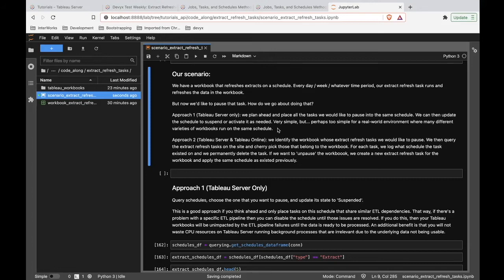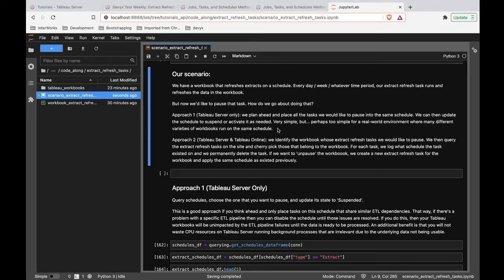And then approach 2 is going to be that more involved process where we actually have to say, okay, there's no REST API endpoint that does this pausing and unpausing for a specific task right out of the box, but we can get creative and we can basically find the extract refresh tasks, the specific tasks we want to pause, and we could just delete those.